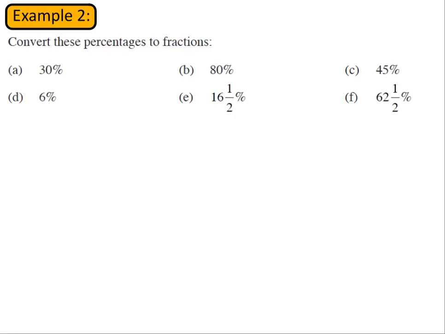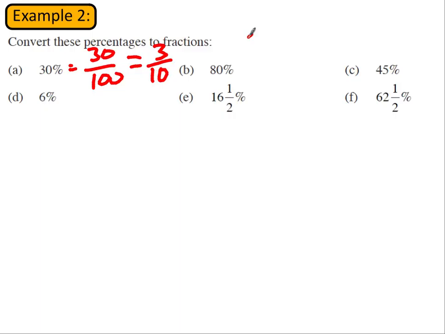Okay, so what we're going to do first of all, perhaps, is we're going to write them out of 100. Because we know percentages are out of 100, so 30% is equivalent to the fraction 30 over 100. But that isn't good enough, I'm afraid, because they have a common factor. They both divide by 10, so of course we could write them as 3 over 10.